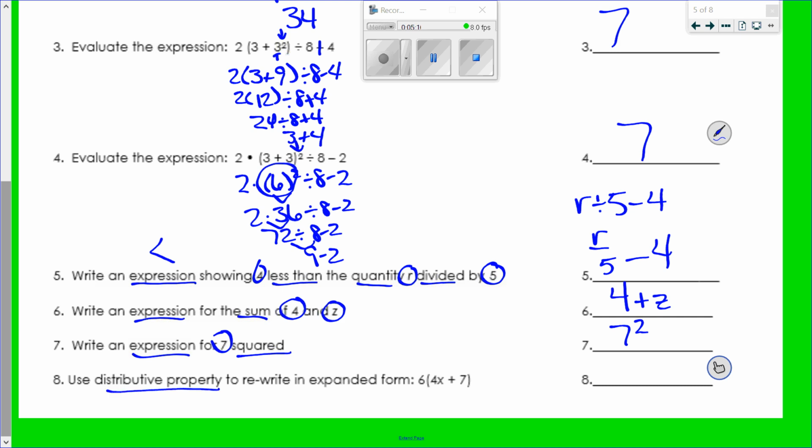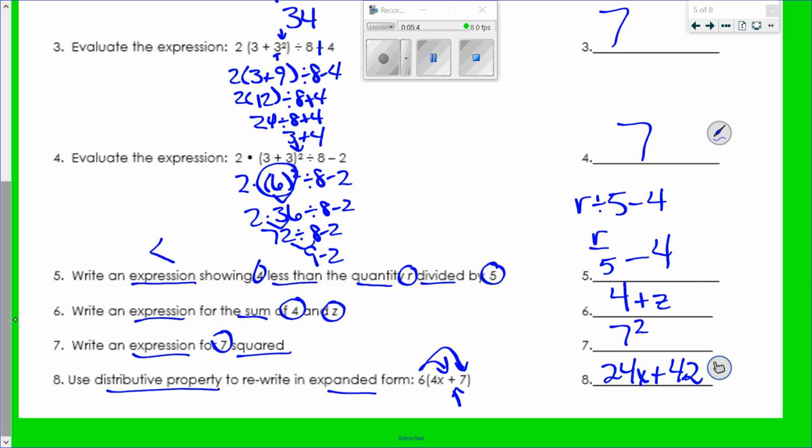Use distributive property. That means distribute the 6. So your arrows, 6 times 4x gives me 24x. Whatever sign is in the middle just goes over to my answer. And then 6 times 7 is 42. That is expanded form. Once you've expanded, you always simplify. I only did the first step. I didn't simplify. Okay. Mr. Shannon will probably have to talk on that one, but especially since we're showing you on the video, this is what we expect. We expect it in simplified form.